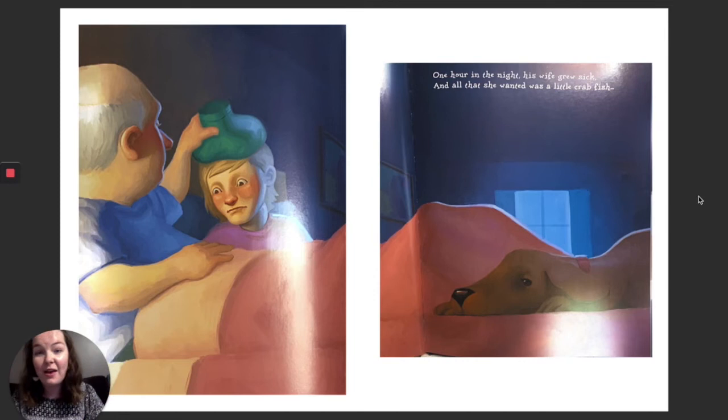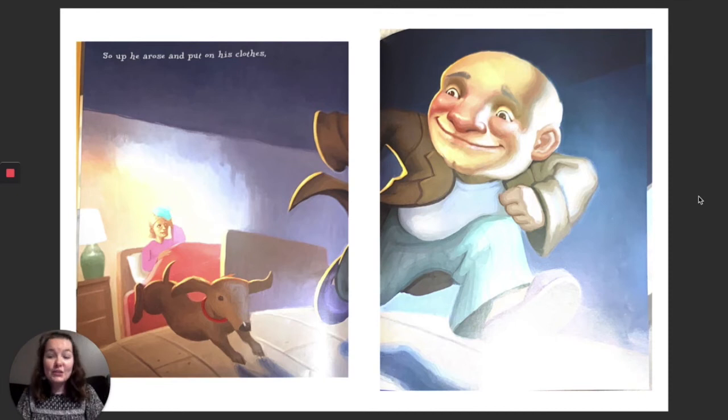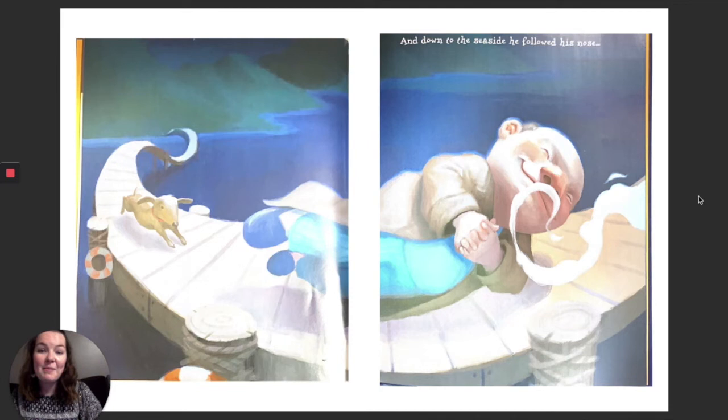Mash-a-row, row, row, row, diddle all the day. So up he arose and put on his clothes, and down to the seaside he followed his nose. Mash-a-row, row, row, row, diddle all the day.